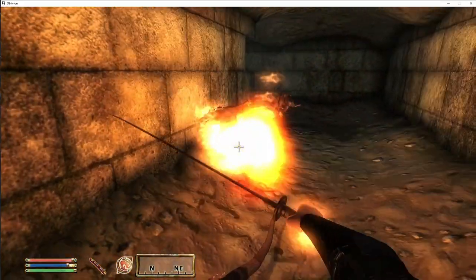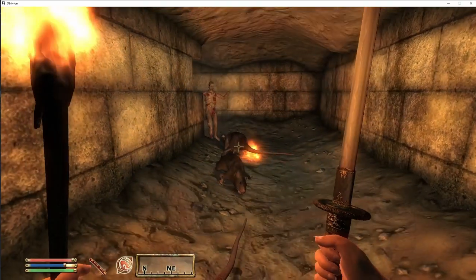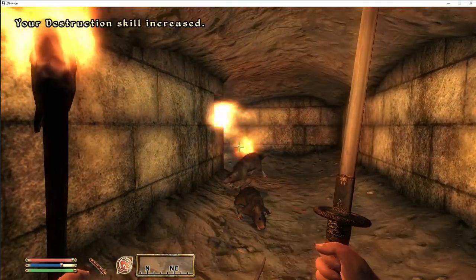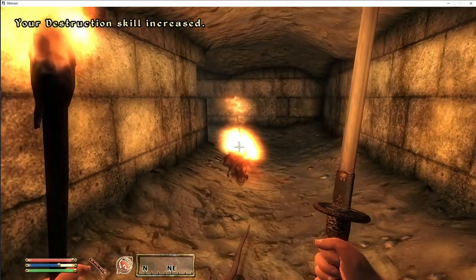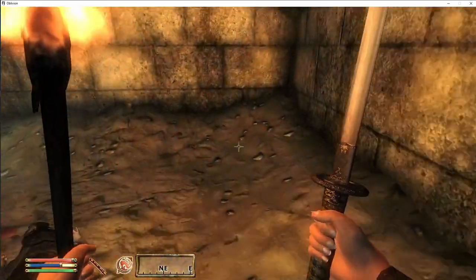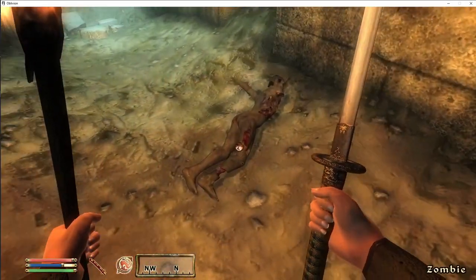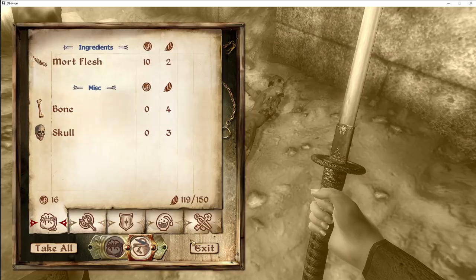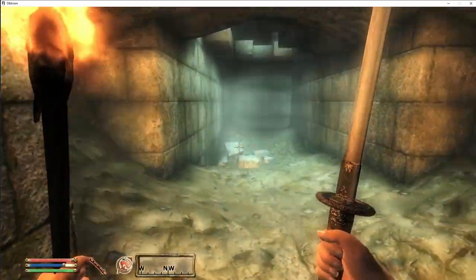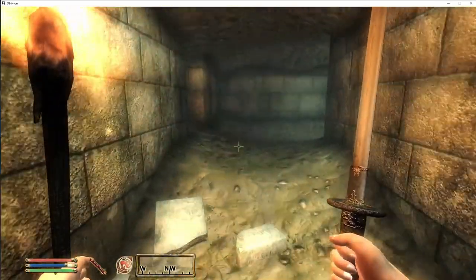The parts of the dungeon you haven't been to, you won't be able to see them. And what do we see? There was a zombie. What also happened in this game that you might have missed is that that rat was attacking that zombie. So if I'd stayed back out of the way, the rat might have killed it, or the zombie would have killed the rat, either way.